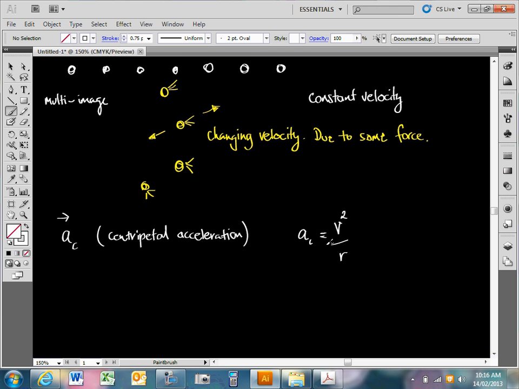This says that the centripetal acceleration is directly proportional to the velocity squared and inversely proportional to the radius. Somebody said centripetal. Centrifugal. Who said that one? What's the difference? Does anybody know the difference between centripetal and centrifugal? Centrifugal, I think, comes from center evading, going away from the center.